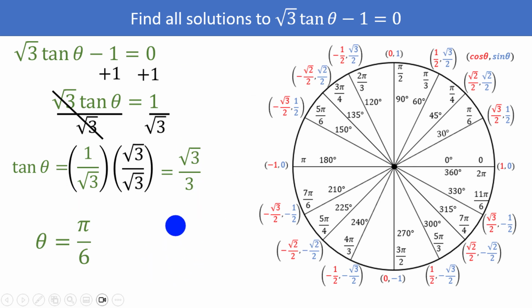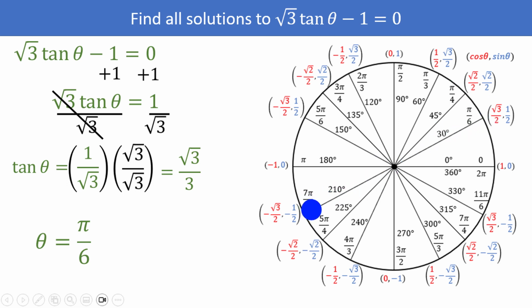Now I find the tangent ones to be a little bit easier because I know the period of tangent is pi. So if I'd like to find the other solution on one rotation of the circle, I can just add pi to this, and I would get 7 pi over 6. But again, we have one of these problems where we want to find all solutions. So let's just add pi or subtract pi as many times as we want. So if I add pi once, I'll be at 7 pi over 6.